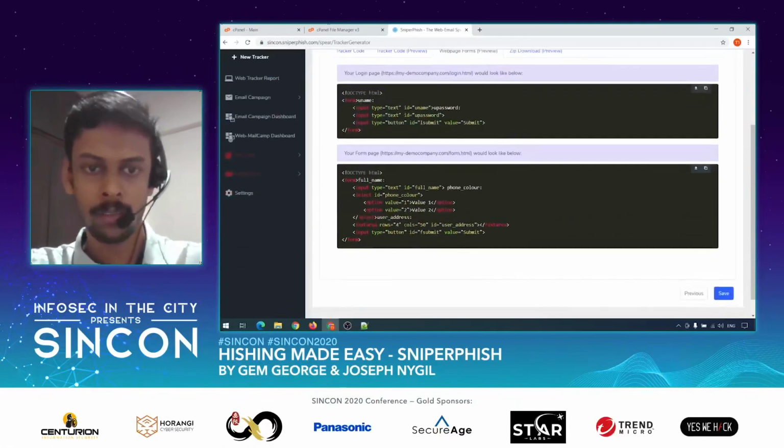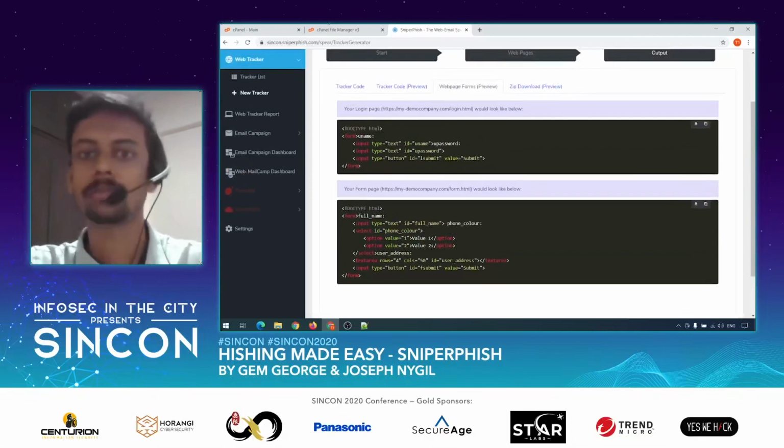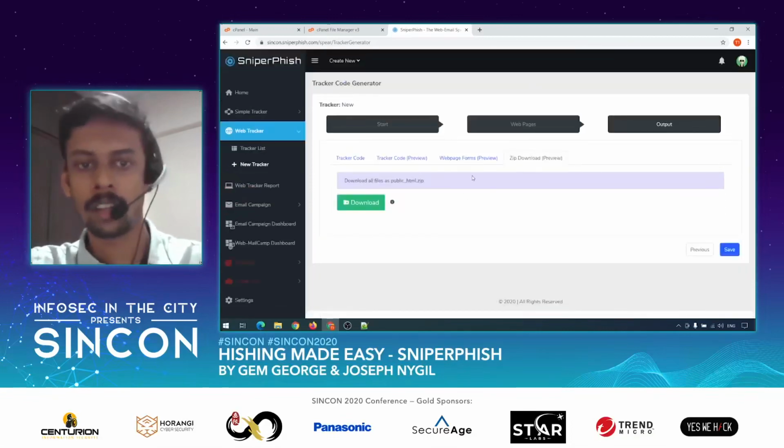Similarly, we have provided a full name field, then a font color select field, then a text area, then one submission button. It's just a sample HTML generated for your review only. If you want to download this zip file, you can download that.